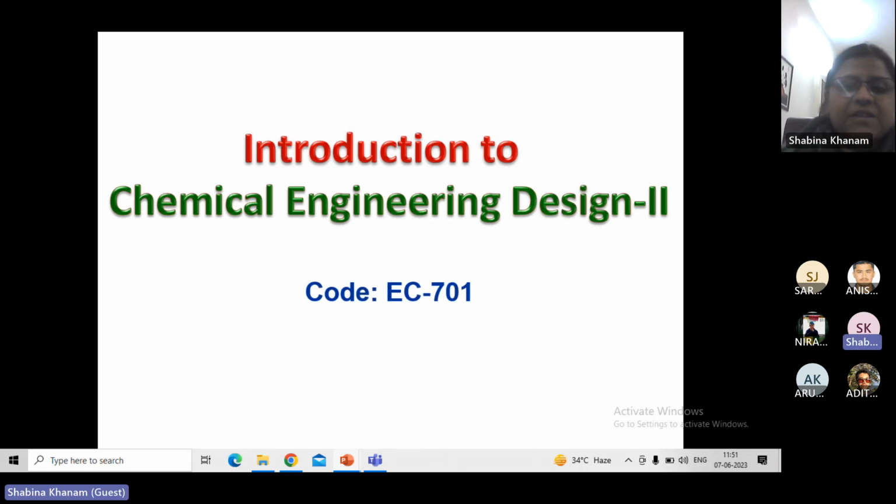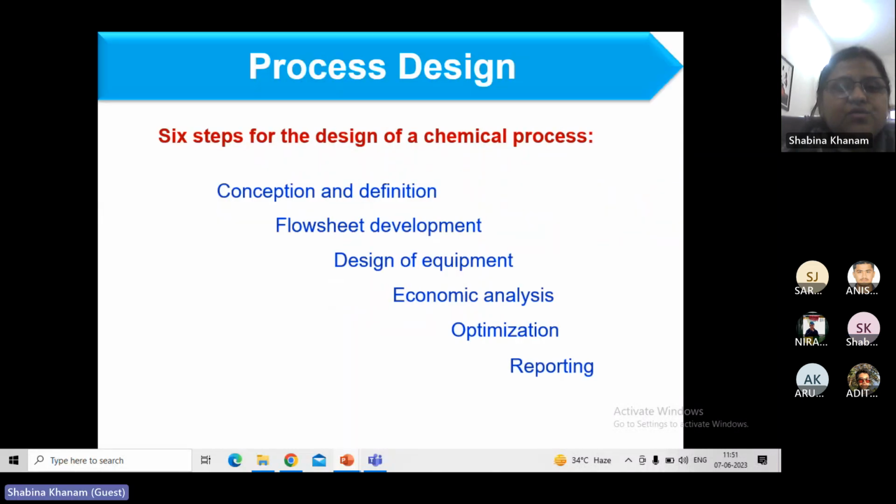So what I was saying is that Chemical Engineering Design 1 we have already done, and if you see any equipment, whatever the design of that, we have already done in class. Now, in this course we will go deeper into the equipment so that you can understand. Okay, so this code is EC701, Chemical Engineering Design 2. Before going into what exactly skill this subject will give as far as chemical engineering is concerned, I will quickly cover what a chemical process is and what the meaning of designing is.